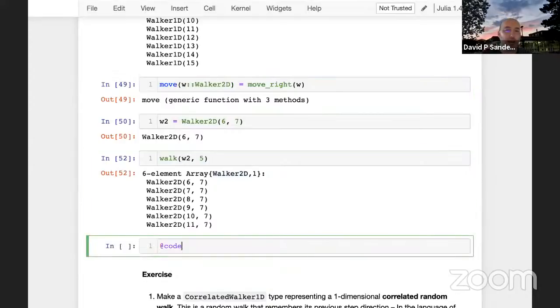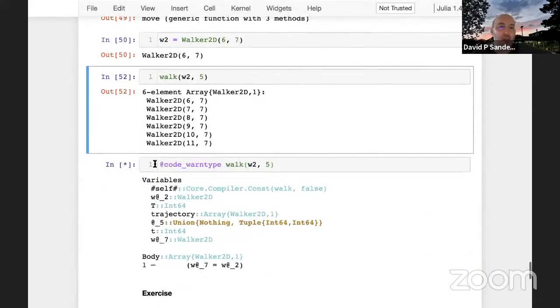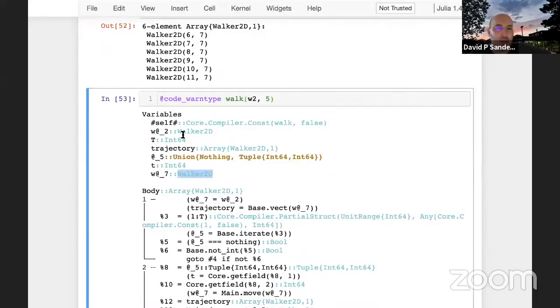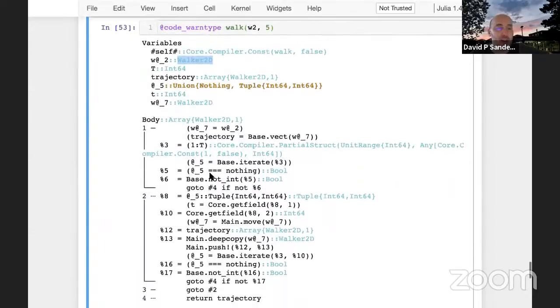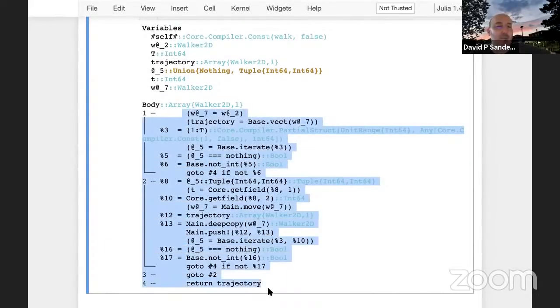So if I do @code_warntype walk W2 5, it knows that what it's getting in is a Walker 2D object. It's a bit difficult to read, but it knows that what it's getting in is a Walker 2D object. This is very much lower level Julia code that it's generating.